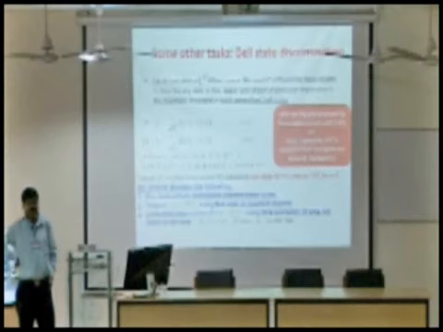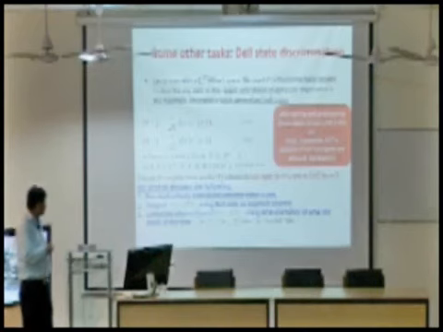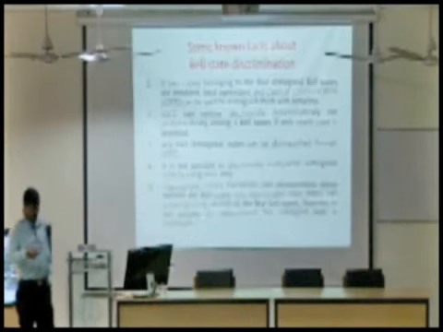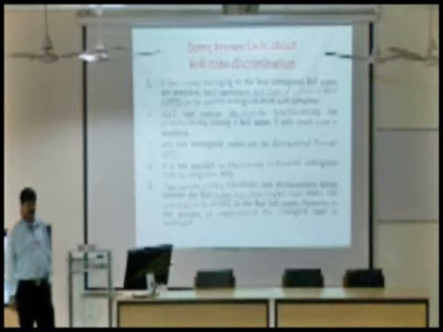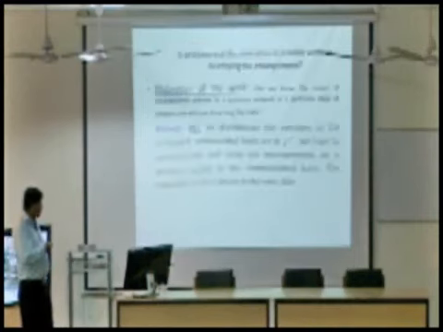We have a protocol for Bell state discrimination. It is a paper in IJQI, and we try to distinguish between this kind of states, generalized Bell states, |x> plus |x bar>. For n equal to 2, this is a Bell state; for n equal to 3, it is a GHZ state, the general GHZ state. It is known that you need at least 2 copies for 4 orthogonal Bell states to distinguish them, but we do not want to put the restriction of LOCC. We wanted to check whether we can distinguish them if we work beyond LOCC, if I am allowed non-local operations, and the answer is yes.